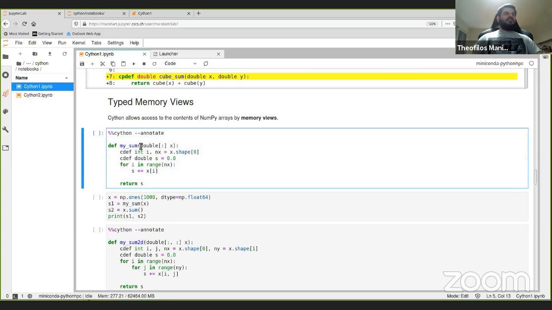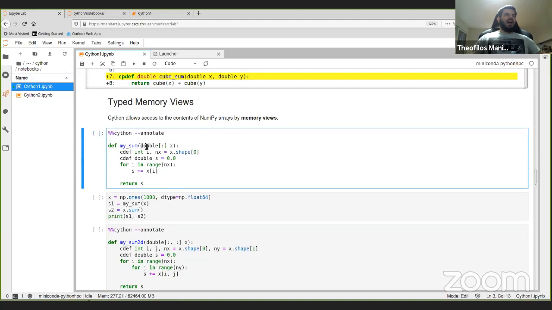So you can have like that here a double array, which from the Cython point of view, typed NumPy arrays are handled as memory views.